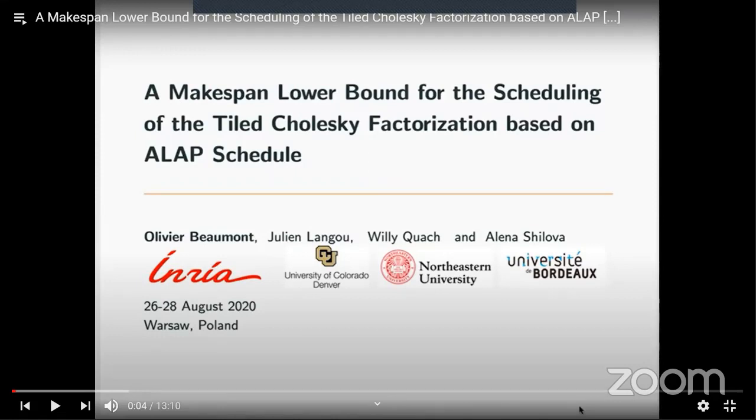Another research direction we'd like to pursue is that when we increase the number of processors, we think that we can prove some kind of optimality result asymptotically. That's something we'd like to look at. I don't know of any other work that has looked in that direction, but I would be very happy to know if somebody has some reference for us. That would be great. Okay, thank you very much.